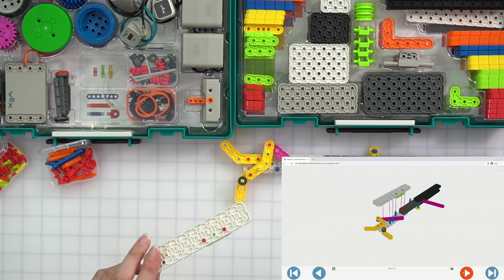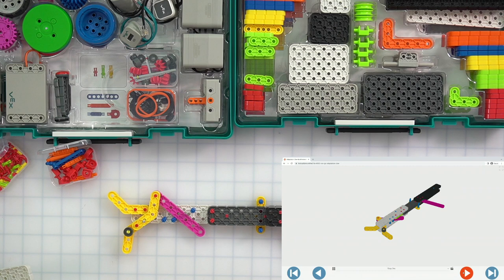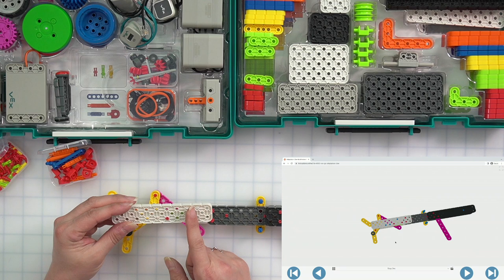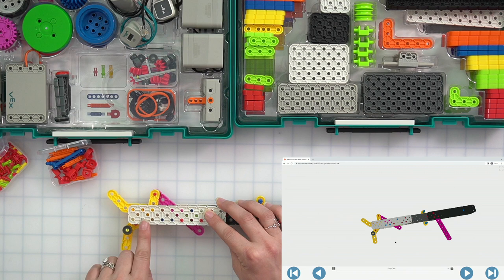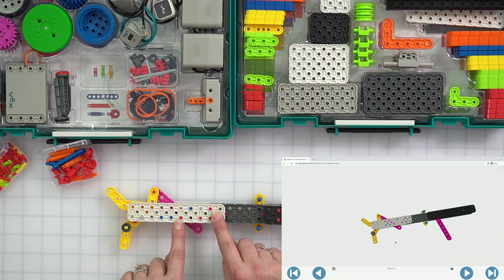Next up, we're going to connect these and slide it down, making sure we know all the connection points. We have two pins here that are going to be in the two holes from the right, so I'm going to align that and make sure everything else fits. My pink beam should still be sticking out, and directly next to that red pin should be my two blue standoffs, then one space and the shaft. You should have empty holes on the very end of your white beam, then two pins, then next to this other red pin — two blue standoffs — and our shaft.